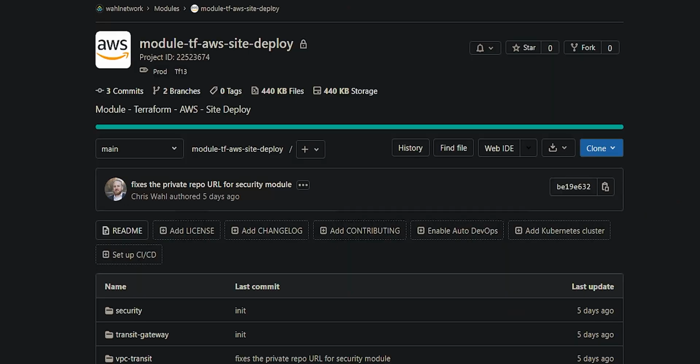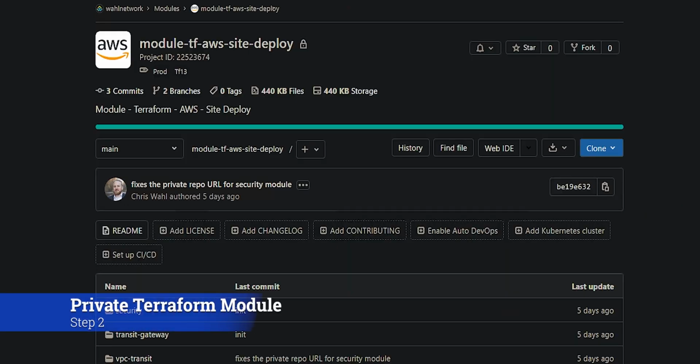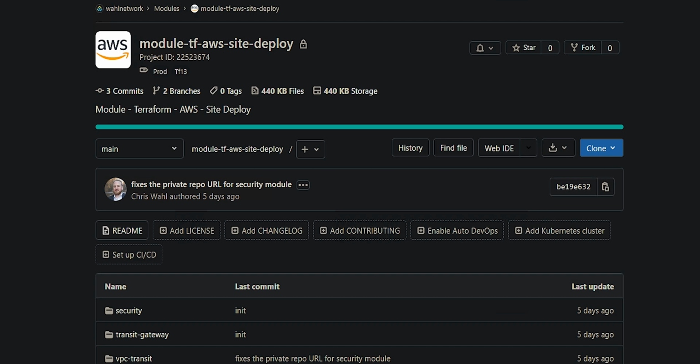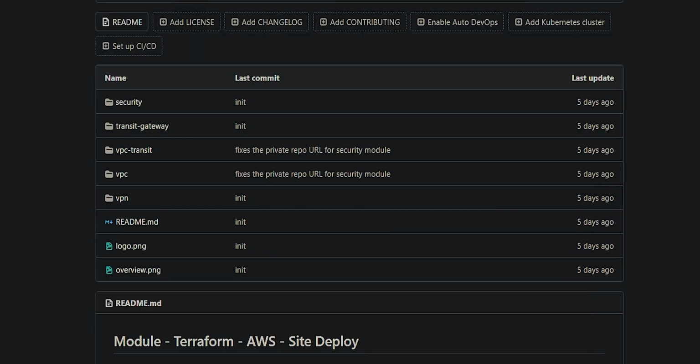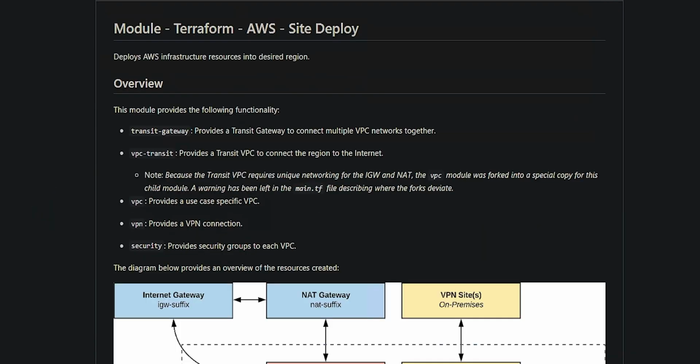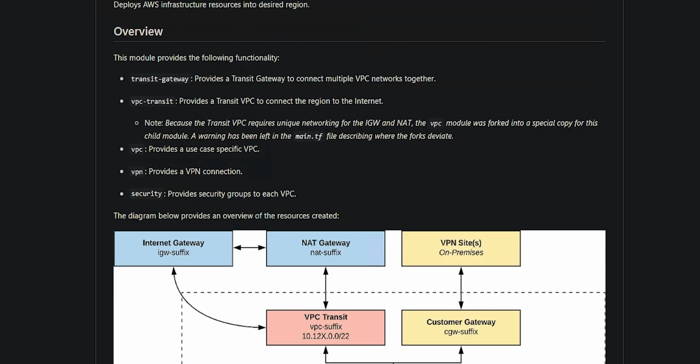This is the project that contains the Terraform AWS site deployment module. I use it privately for most of my site deployments inside of AWS, obviously, and it's constructed out of different folders, and each folder is kind of its own module, if you will, to handle things like security groups, transit gateways, the VPCs, and VPN connectivity. And I have a little README in here just to make it easier for me, my team, whomever, to see what's going on, describing what all these different folders do, and kind of showing the topology of the architecture so that people know what they're building with this.